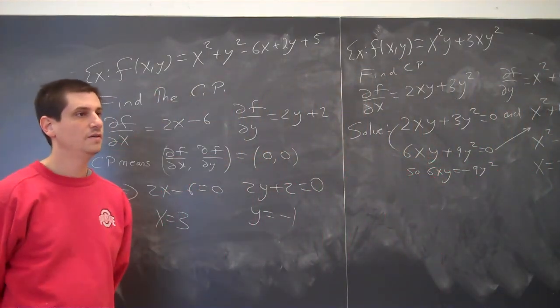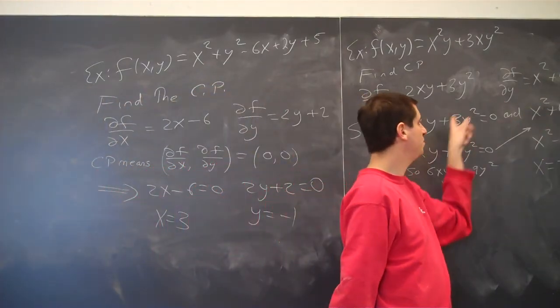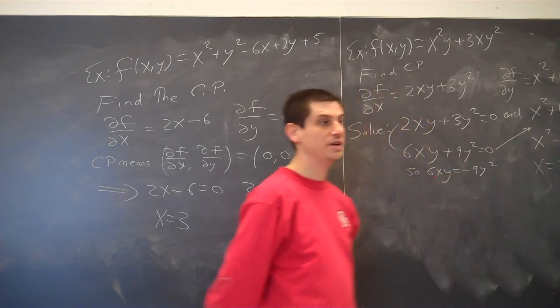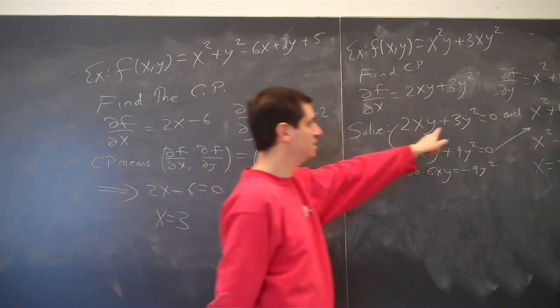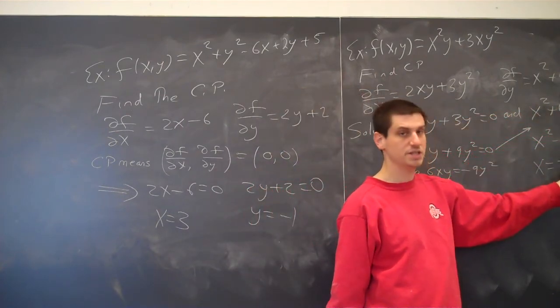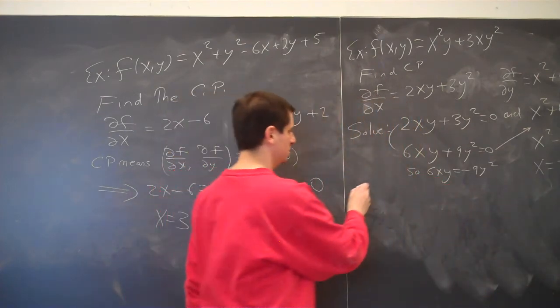Yes? Can you just substitute that back into one of the two equations? Yeah, I need to make sure that it satisfies both equations. Right? It's not enough to just get x equals plus or minus 3y. I now have to make sure it satisfies my two initial equations. So I have two cases, x equals plus 3y, x equals minus 3y. In the interest of time, I'll only do one case.